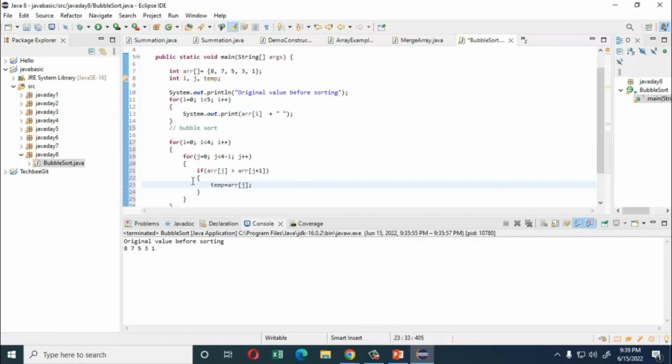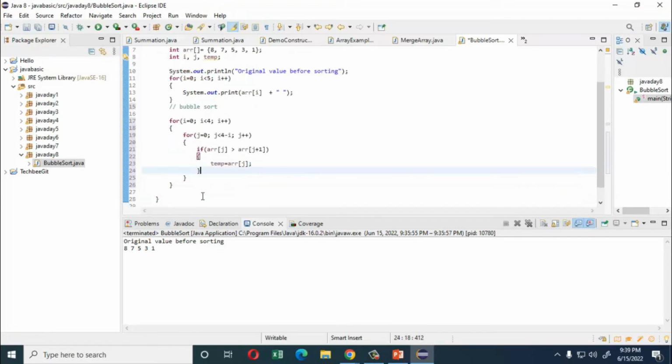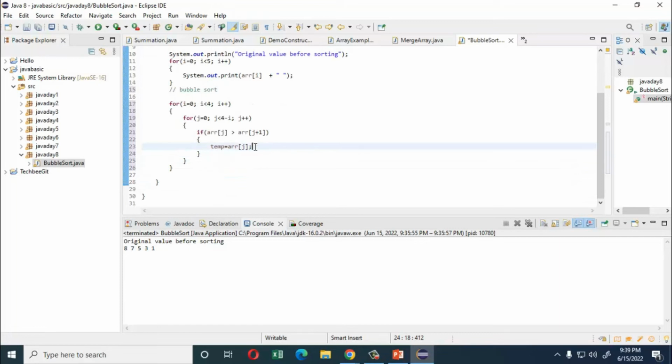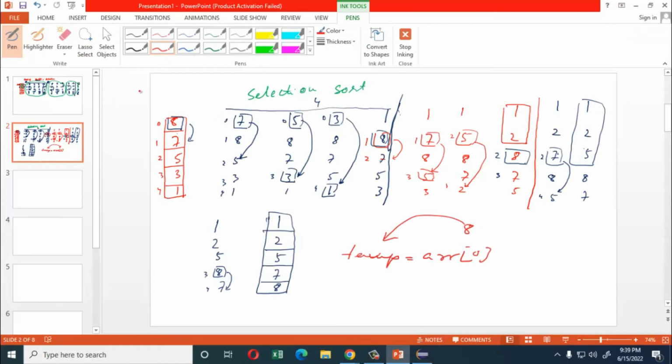You see this j started with 0. Now this 8 is stored here and this 7 is stored over here. So what will I do here? Array of 0 element, I will store this value, array of 1.